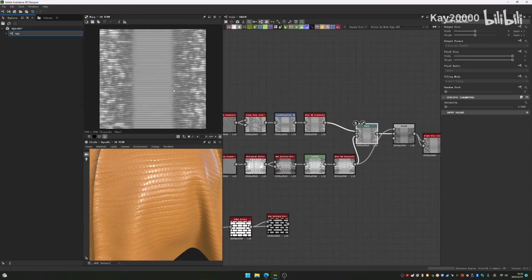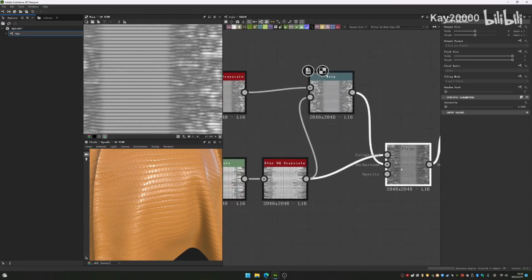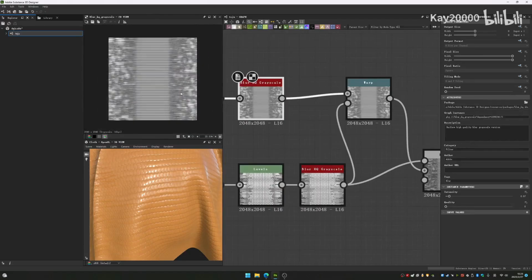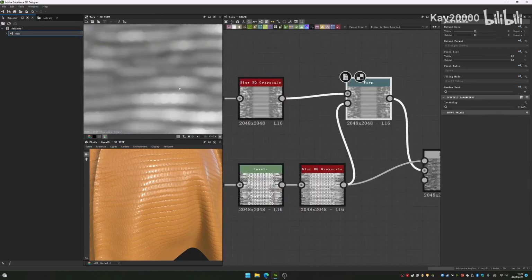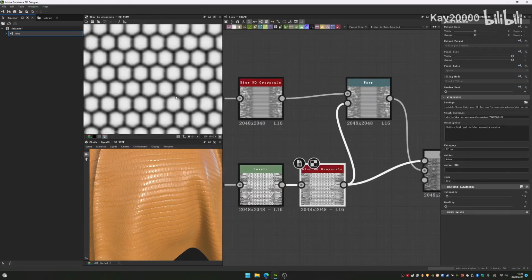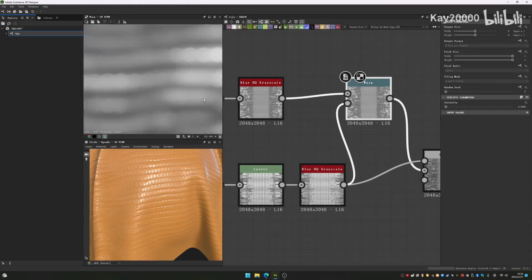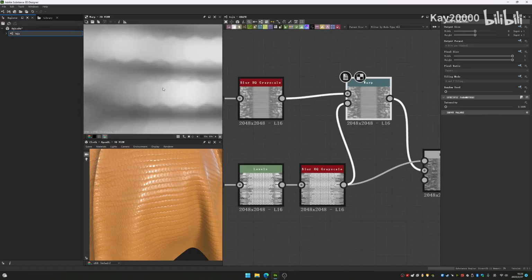So with these two images, we're going to stack them together, but I haven't stacked them yet. Here, we first apply a warp, using this image as the base. For this image, because it still looks pretty straight and regular, right? If we warp it, we can see that the warping is based on the black and white pixels of our base image. Then we set it to a really, really low value. At this level, we can create an effect that's kind of like depth of field, though it's not exactly the same as the depth of field you get from a camera lens.